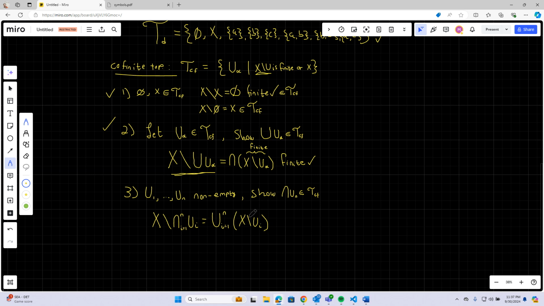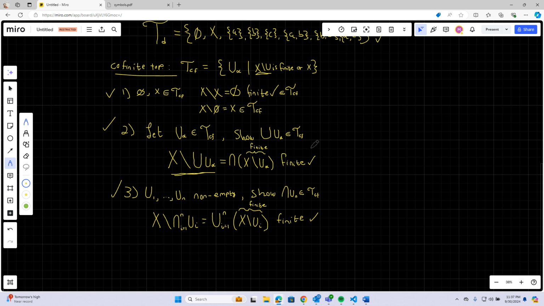Now, what we have here is, once again, finite, because this guy over here has to be finite, by our construction up here, or all of X. But what we get over here is a finite union of finite sets, which in and of itself is finite. So that checks the box. So the cofinite topology does indeed form a topology on a set X.